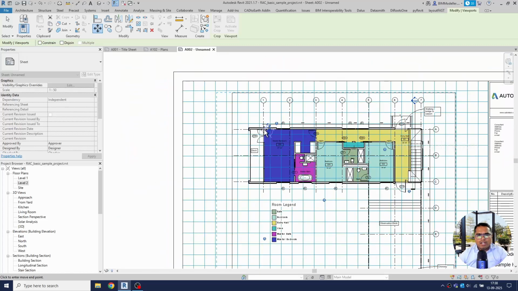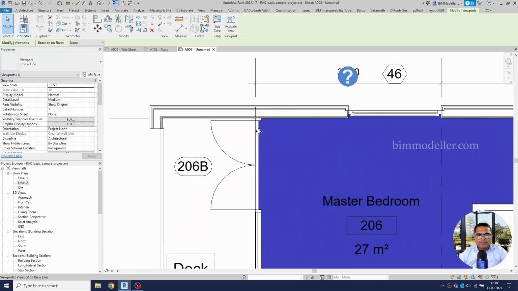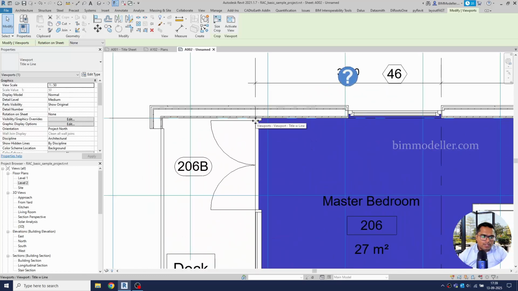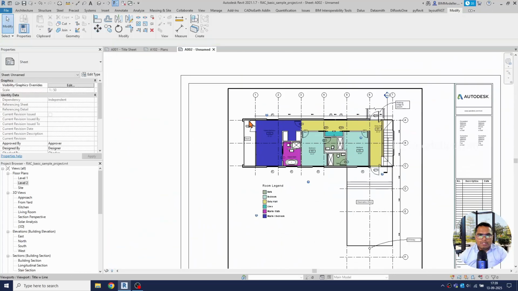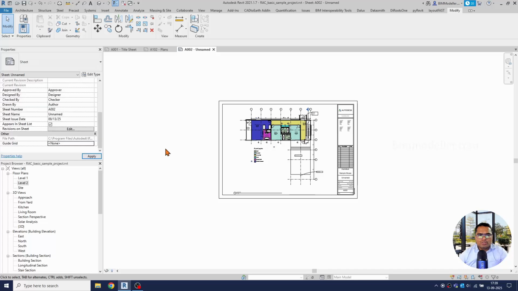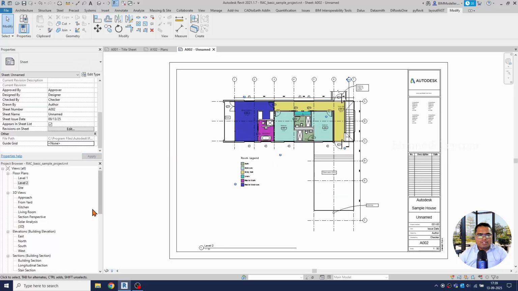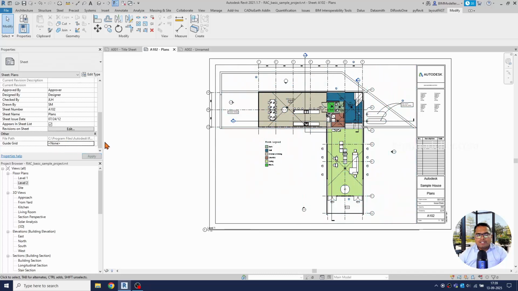We have to remember the square that we placed, so make sure that you remember the position you placed it on the other grid. Then you can move it to that grid like this. Once it is okay and you have done it, it's not going to print anyway, but if it disturbs, you can turn it off in both views so that it won't be visible. So these are the 25mm grids.